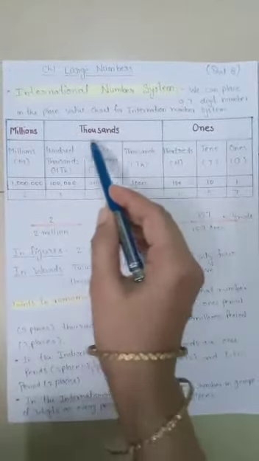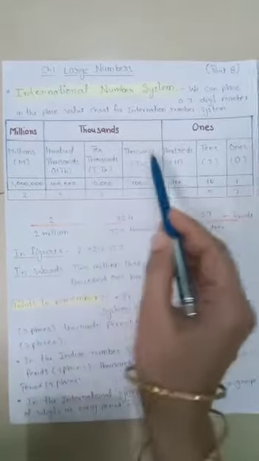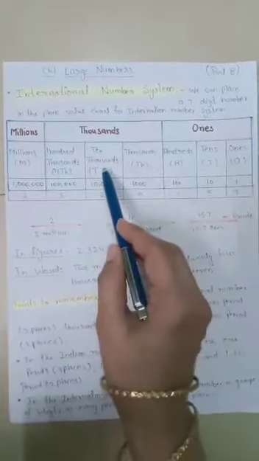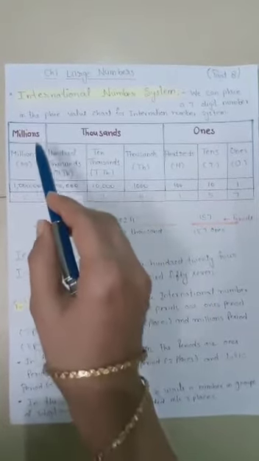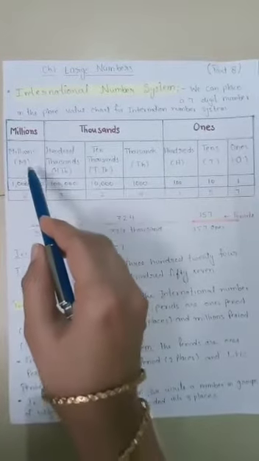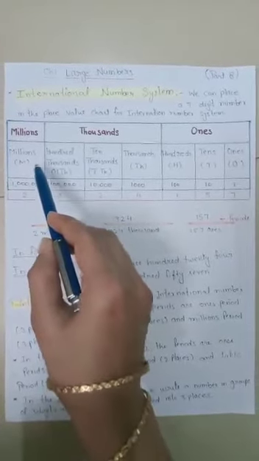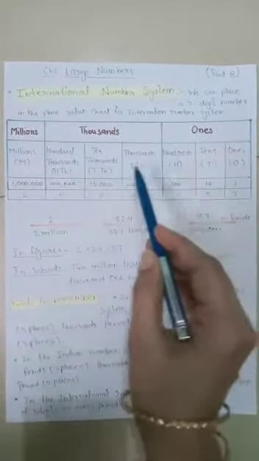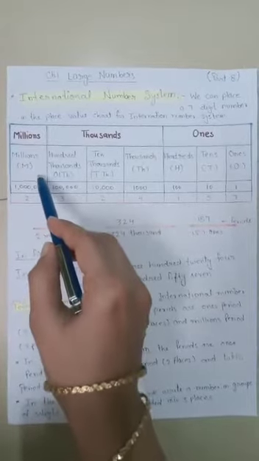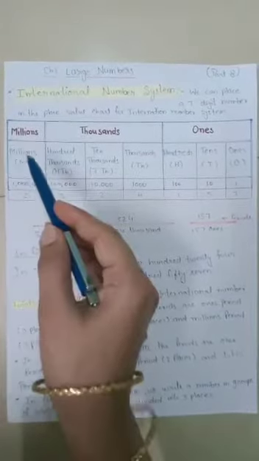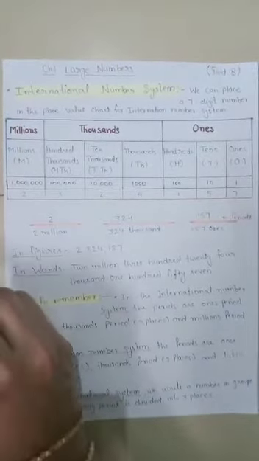Now come to the second period, the thousands period. How many places are here? Again ones, tens and hundreds, so 3 places. Now come to the third period, millions. There is a millions place, because we are talking about only a 7-digit number, so we show only one place, millions. If we go forward, then there will be 2 more places, 10 million and 100 million.